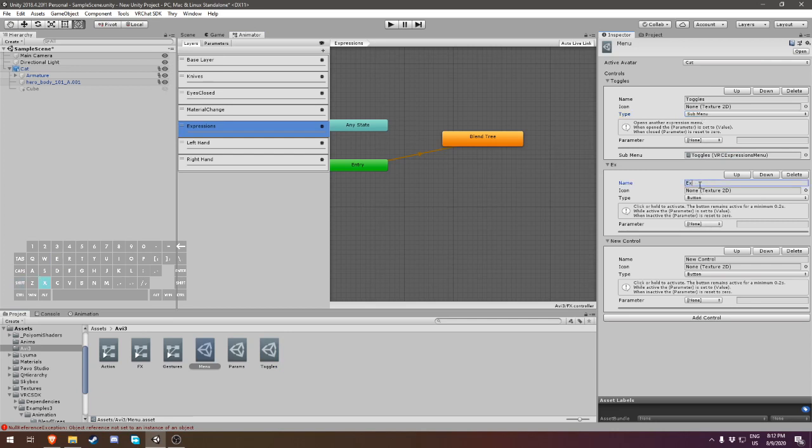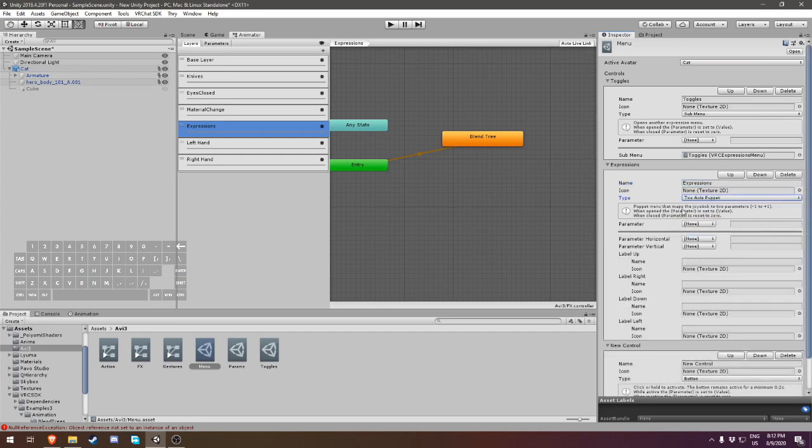We're going to set expressions type as a 2-axis puppet. This is going to be utilized with this blend tree right here to make your faces. We're going to set the parameter horizontal to be faces 1 and vertical to be faces 2. We're going to set our label up to be the smile, the right to be mad, down to be eyes closed, and left to be sad.